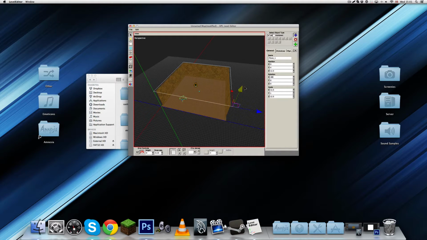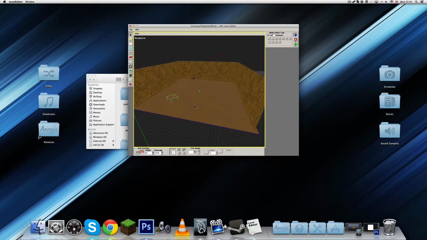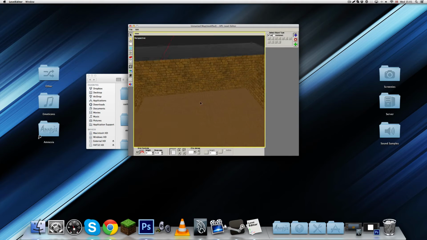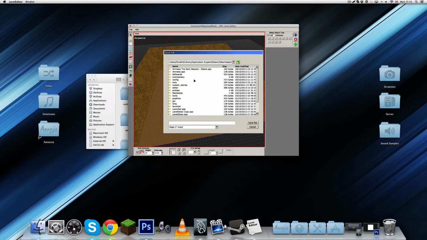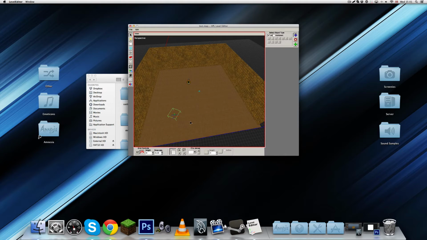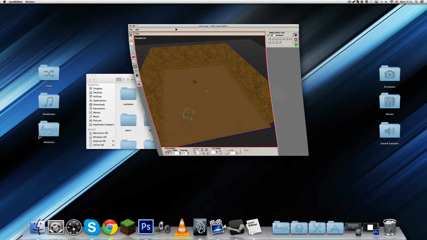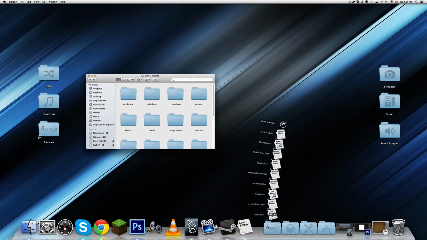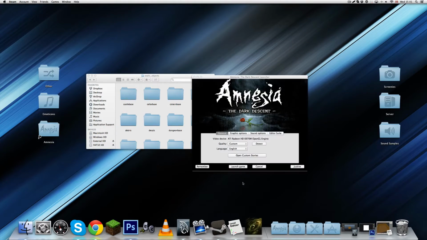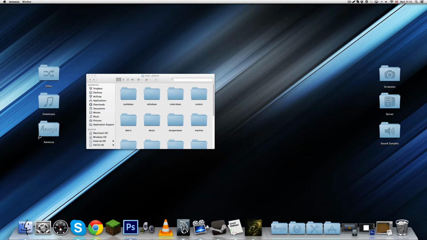And there. So now we have a very empty room, a kind of temple room thingy. So it's probably going to look kind of strange in the game, but we'll save it. And temple maps, let's call it tests.map. All right. So we've now made something that we can start up. So if we actually do start up the game, yeah, let's do that. Let's see what happens. Start the game.